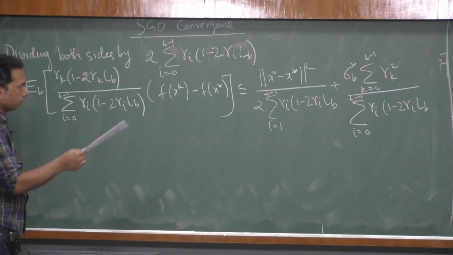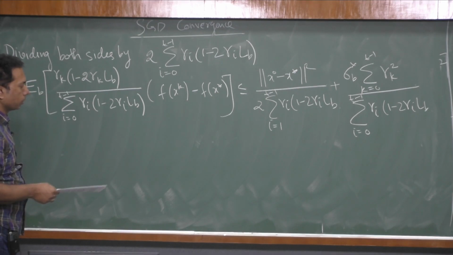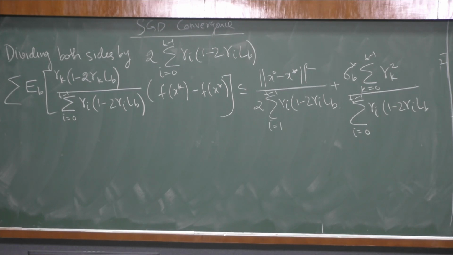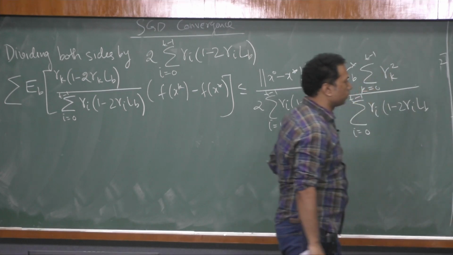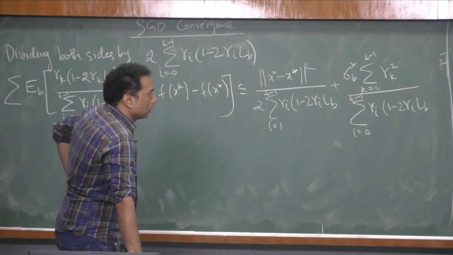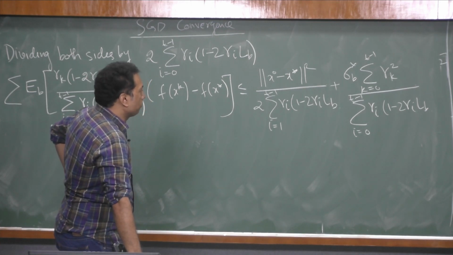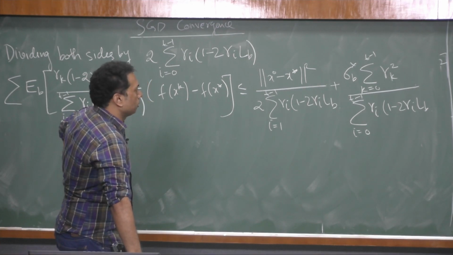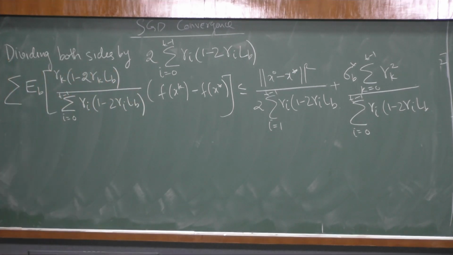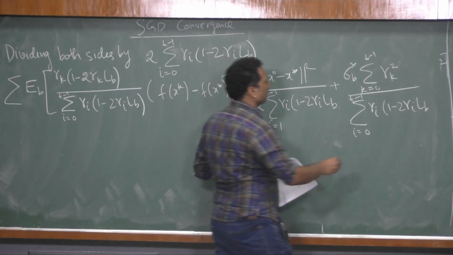but that's a square of that, right? So the expectation of the norm of x_t minus x star squared is positive, so I can drop this term, because usually I don't want to see the t terms. I'm always looking for a way to drop those. This is greater than or equal to 0, and that's a negative. So if I drop that term, it still remains an upper bound. That's why I decided to drop that, and we have this as a final upper bound. And then we will try to apply Jensen's inequality.